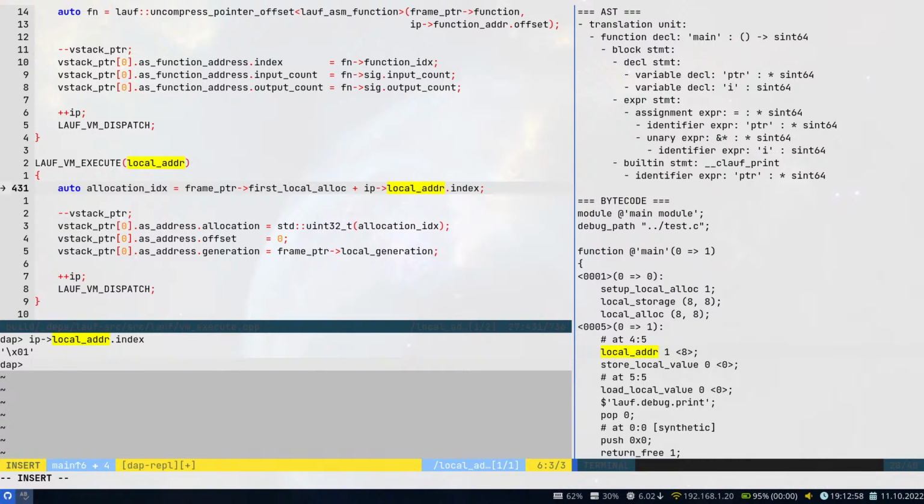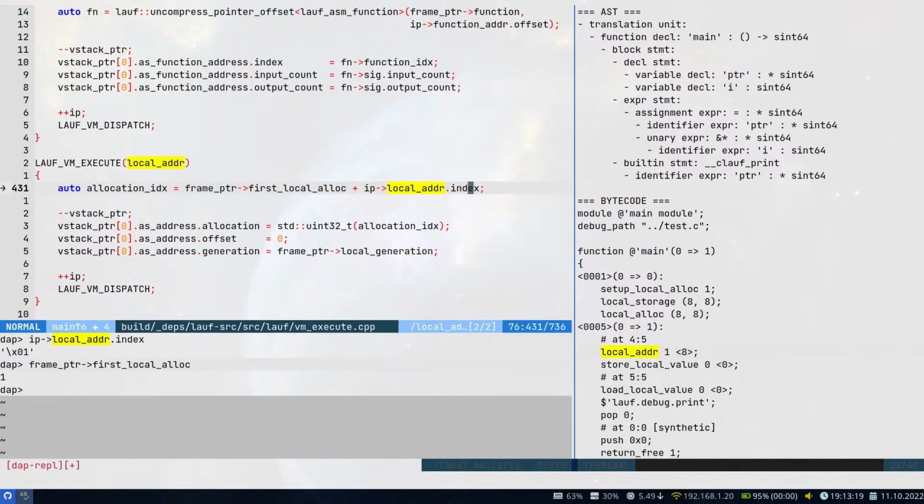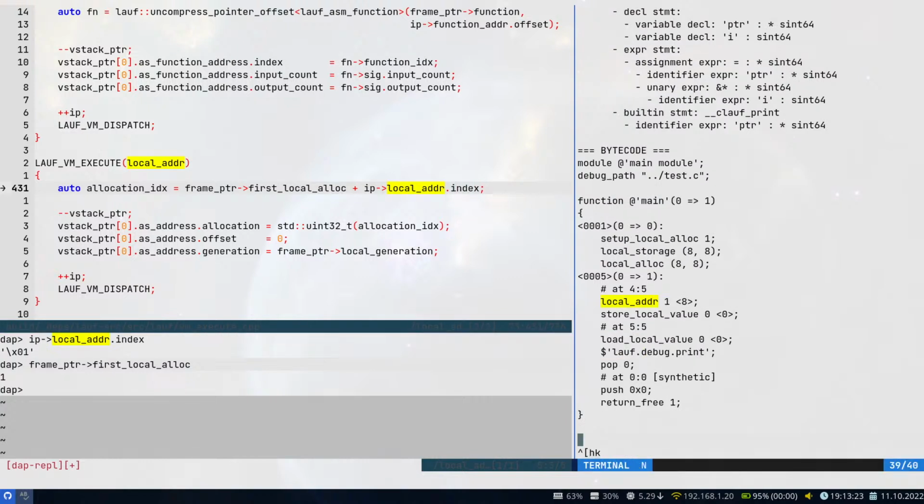So the way this works, every allocation has an index, and the index of a local variable allocation is given by an offset based on the first local alloc of the stack frame. So the first local alloc of the stack frame is 1, and then we're adding the offset 1, which is specified in the instruction. So right, this is the offset 1 because we want to store the local variable at offset 1.